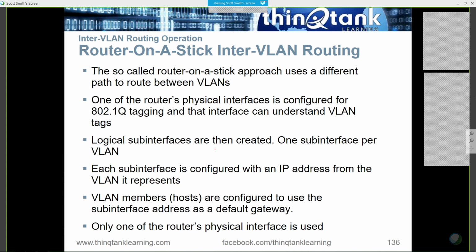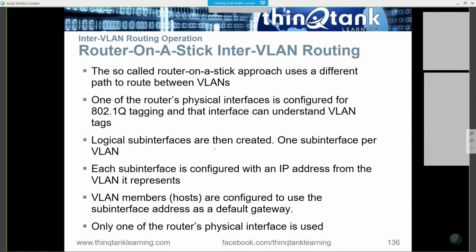I mean, technically, if you only have a couple of hosts per VLAN, you should be able to get away with a lot more VLANs, right? As opposed to if you have 1,000 hosts per VLAN, then you don't get to have as many VLANs. So it's not really a function of the number of VLANs, it's really a function of the density of hosts within the VLAN. Does that make sense? All right.